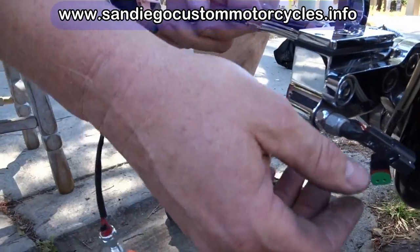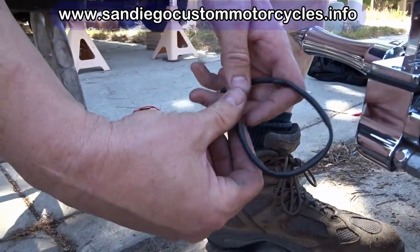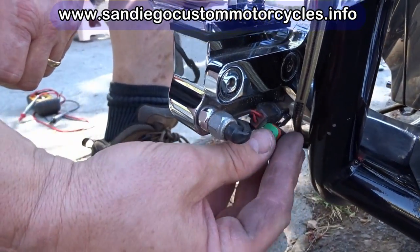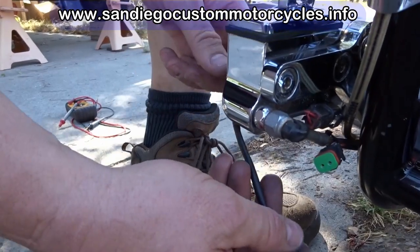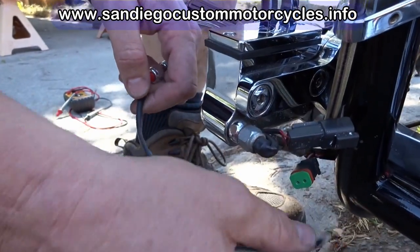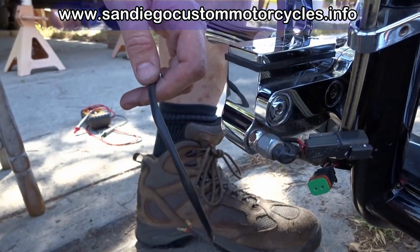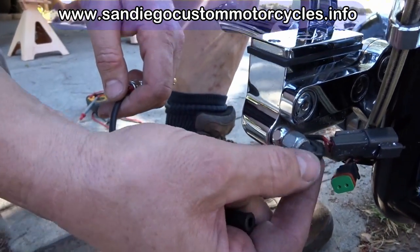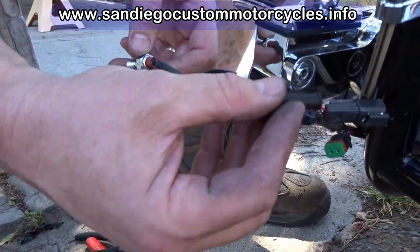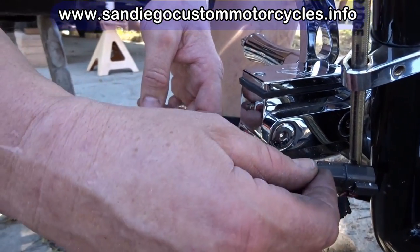But at this point, we're going to remove the rear brake switch here and install the new one. They have this Deutsch connector exposed here where it could possibly get damaged, and it doesn't look real attractive. So since we have extra cable on this, we're going to install the original Deutsch connector on the end of this so that we can move the whole connector back up underneath the frame, zip tie it up out of the way so it all looks really clean. In addition, instead of having the wires bent around like this with shrink tubing, we're going to install this real nice Goodridge right angle boot, and that'll direct the wiring the way it's supposed to be and keep it all protected after the installation.